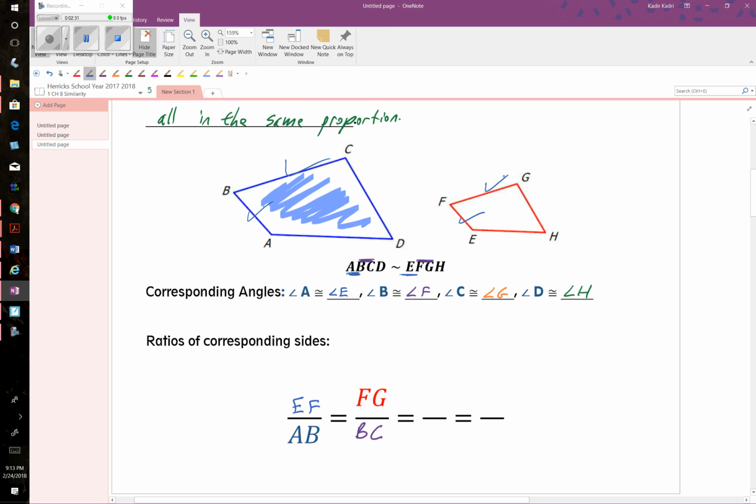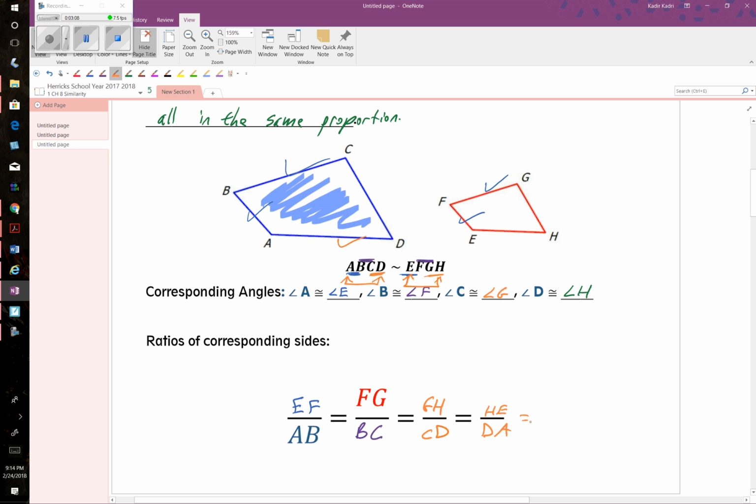So we'll keep going, and we'll say CD. Now, if you look, we had CD, everything in blue on the bottom, so I'm going to continue that. CD goes here, and CD is the last two letters in the name, and so is GH. Okay, and then last but not least, we have DA, and DA are the two end pieces here. Well, the two end pieces here are HE.